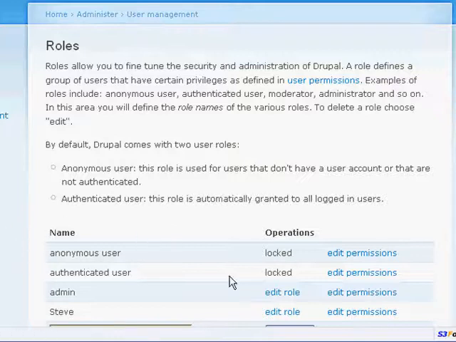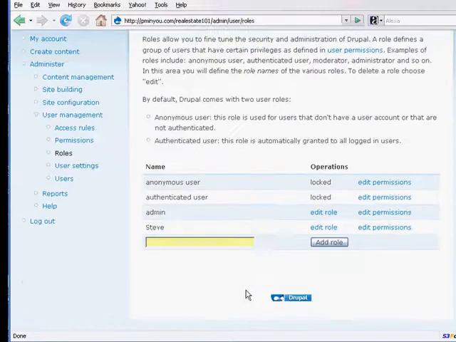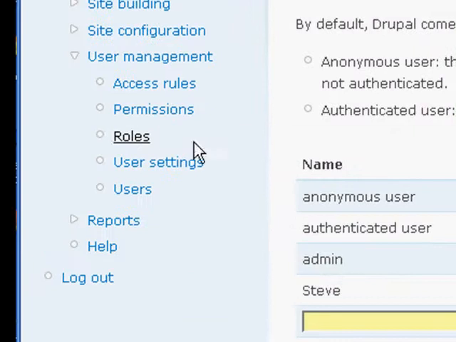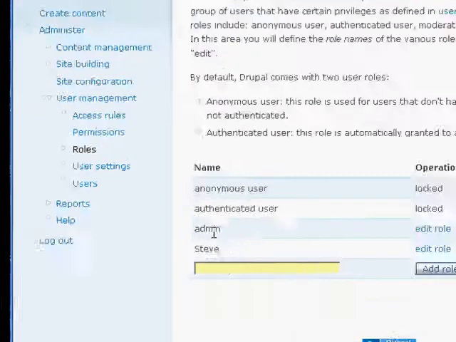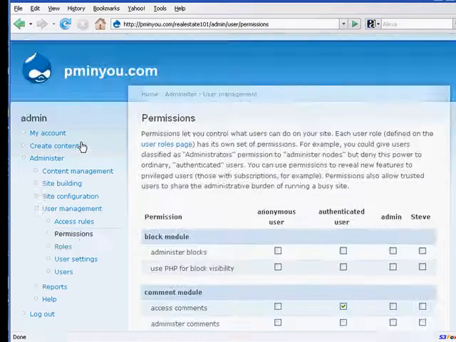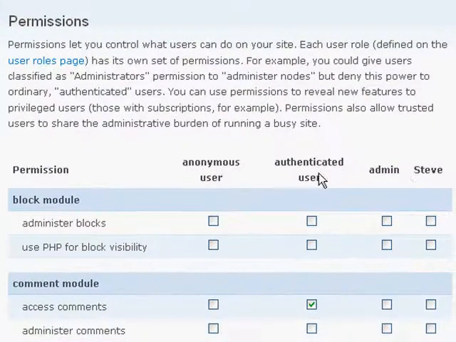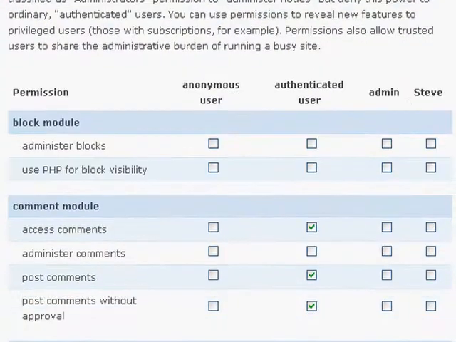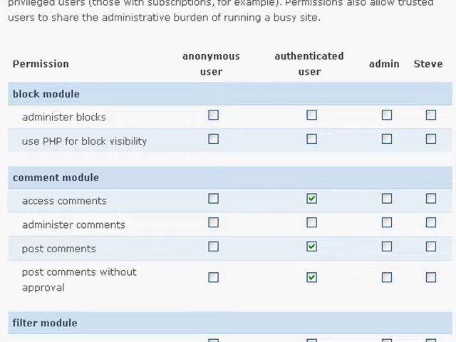Now, as far as editing permissions, once we've got them all set up, you can add as many roles as you want. I don't believe there's a limit to the number of names you can have here. You can either click here for permissions and have a full page of all of them listed at the same time, or you can go individually. Myself, I'd rather see the whole picture, so we're going to click here. As you can see, we've got all of them listed here, and if we add several more, they may be scrolled off to the side.